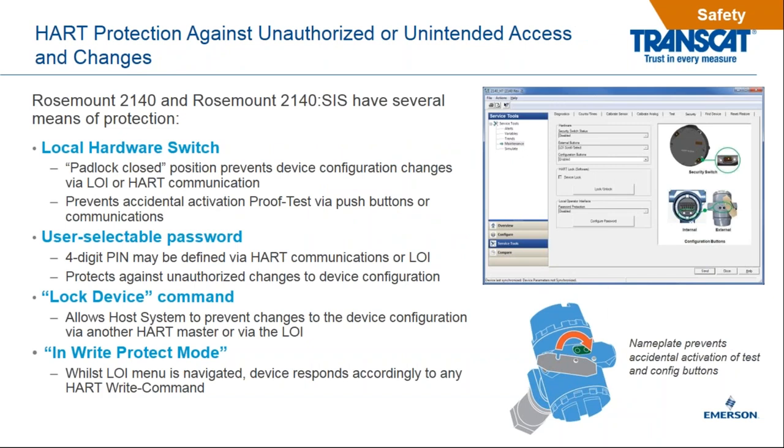All right, in terms of safety, we also have protections against being able to change the device. Once we get it locked in and we have the device programmed as we intended, we can lock the device so then there's no unauthorized access. No changes can be made. We do that a few different ways.